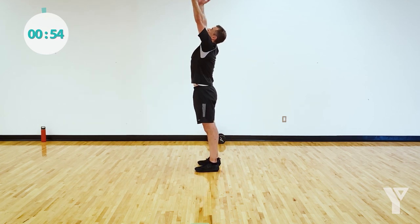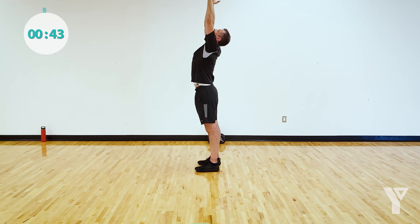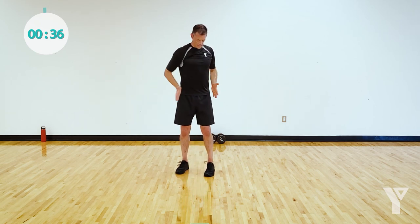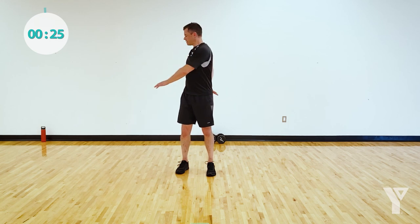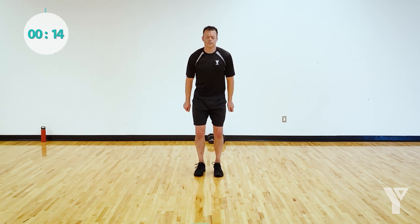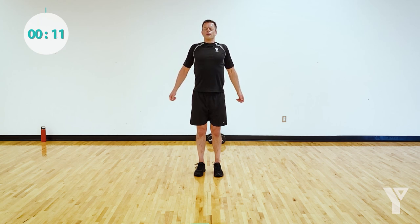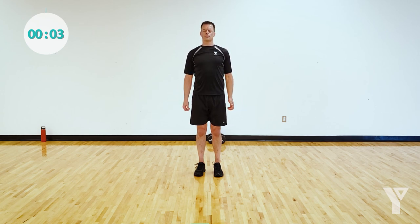Gentle back bend — reach up to the sky and then just tilt back a little bit, feeling a nice pull in the abs, trying to get as tall as you can with fingertips reaching towards the sun. Let's do a rotation — leave the hips squared forward and just reach around, then the same thing on the other side. Just a nice little twist in the spine, releasing any tension. And three meaningful shoulder rolls to finish up the day — breathing in on the way up, out on the way down. Release any tension you've been storing in your neck and upper back.